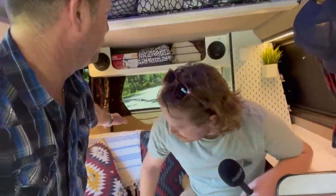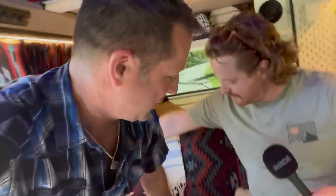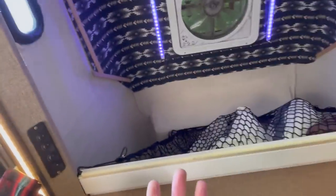Well, obviously, I'm inside. I'm standing up. And it really feels pretty roomy. Yeah, it definitely does. If you're sitting down here, it might feel a little different, but there's definitely still enough space for two people to hang out here on the bench. You don't have this sense of claustrophobia.